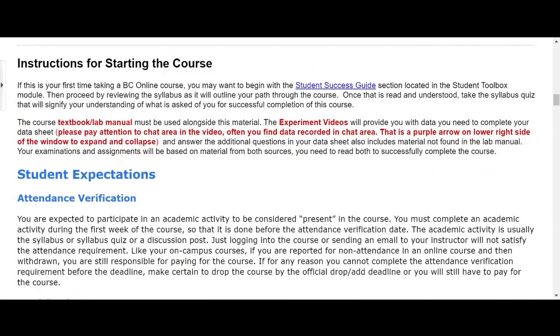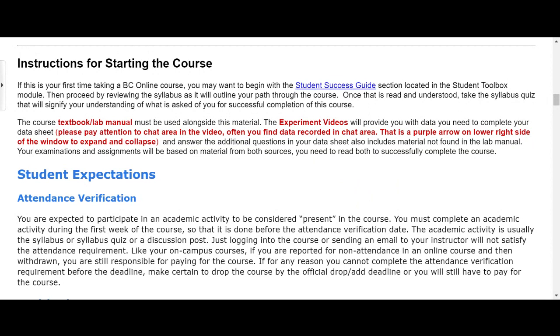Okay. The student success guide: I'm sure that when you went through orientation, you had to complete these assignments, but it's a good place to start, especially if you are new to Broward College. The lab manual must be used with the material presented in D2L, because what we have in D2L is not enough material to complete the course, since we depend on the ebook when we are using this course shell.